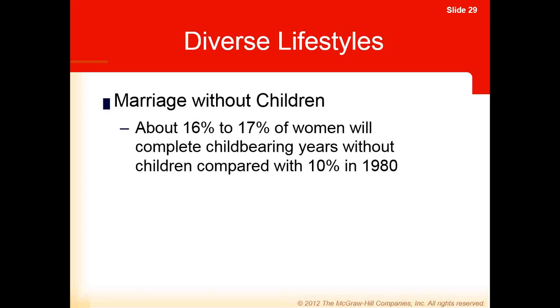Marriage without children. Again, this is one of the things that reduces the average. My wife and I talked about it and weren't going to have children. We knew we didn't want to have children once we got married. She has a daughter, so I have a stepdaughter and I have step-grandchildren at this point in time. But we weren't going to have children. And so there's a growth in this phenomenon too, which is part of the reason that if we look at the number of children per household, couples like me and my wife drag that number down substantially because we don't have any children in our household. So right now, 16 to 17% of women will not have children even if they get married, compared with 10% in 1980.